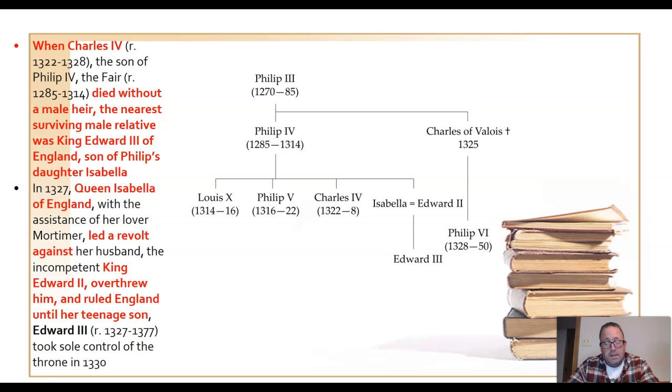Okay, well, turns out that Isabella is married to the King of England, whose name was Edward II. So they might have allowed Edward II to be a vassal of the French king by possessing that Duchy of Aquitaine, but they sure are not going to let an Englishman sit on the throne of France. See what I'm saying?